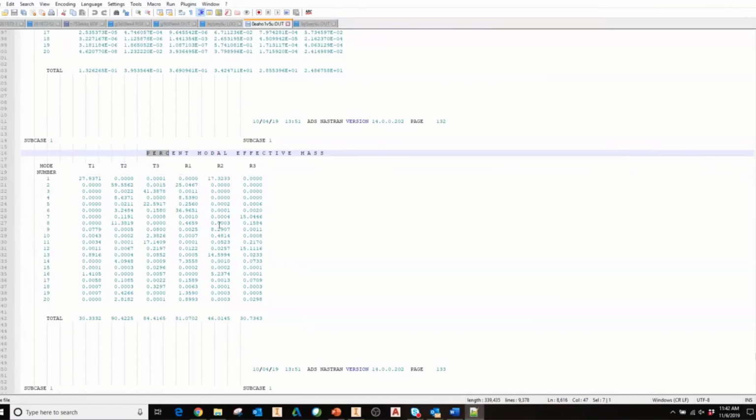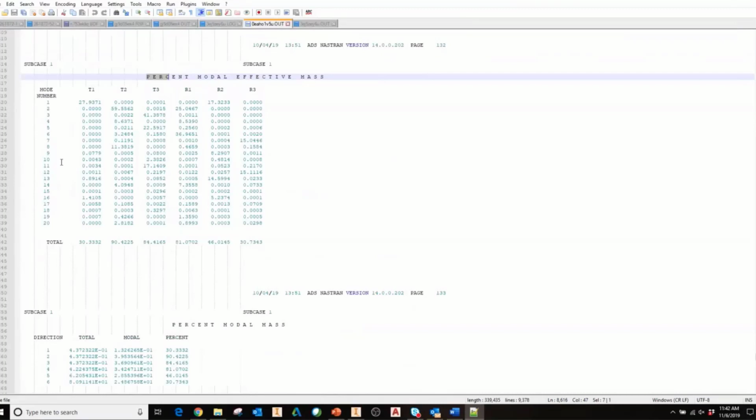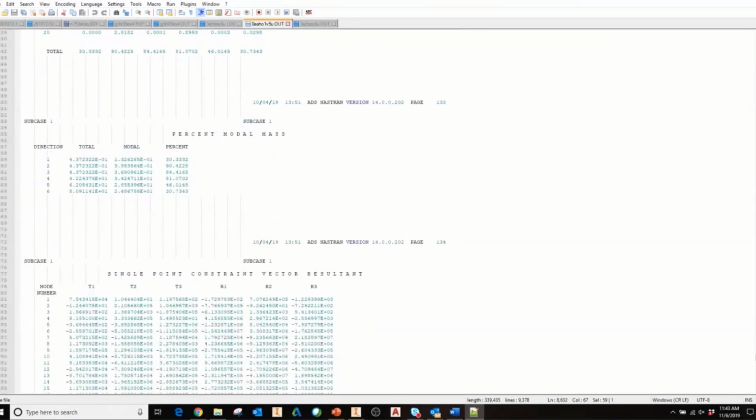So basically what we want to do with this is make sure that when you sum all of these up, when you go to this percent modal mass table, we want to see that the sum of the mass participation in each direction is 80% after we've calculated all of the modes. What that does is it makes sure that we don't miss anything that's critical. So let's say we only calculated 10 modes. You'll see down here, mode 13, it has 14% of the mass rotating about the Y-axis. And that could be enough to do some damage. So we want to make sure that we are not missing any modes that have a significant mass participation. So in order to do that, we can just make sure that we have at least 80% in every direction.